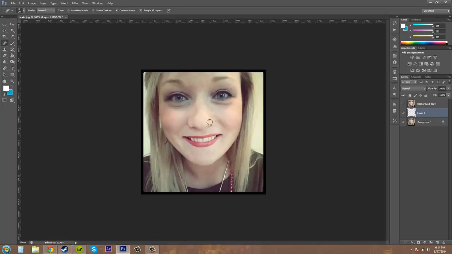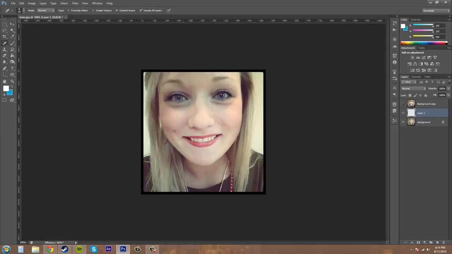Let's try something else that's a little bit easier. My brush is probably too big. Yeah, the brush is probably too big. Make that smaller. But as you can see, I'm able to sample from the picture on a layer that doesn't have any information in it besides transparency.